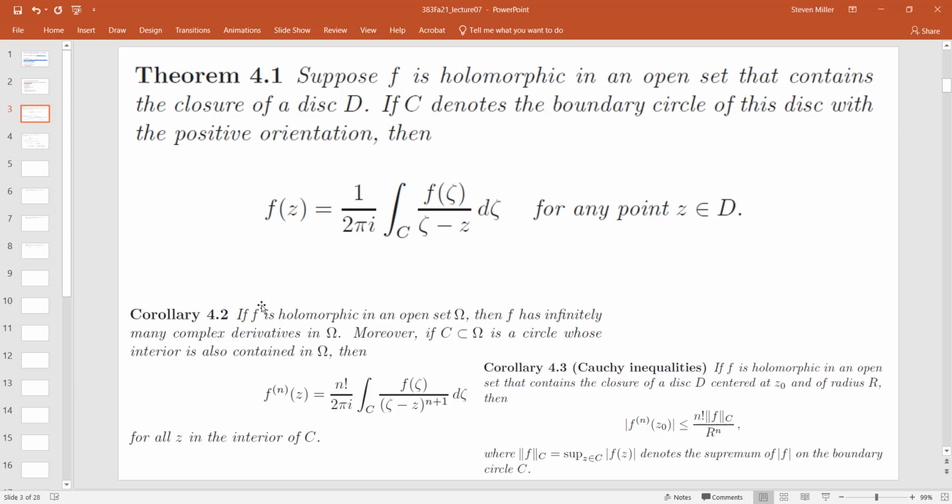All right, so we have f of z is 1 over 2 pi i, the integral along the boundary curve C of f of zeta over zeta minus z, d zeta. So what's beautiful about this is the value of the function in the interior is completely specified by the value of the function on the boundary. All right, and whose theorem is this? Yeah, I don't know if it counts if somebody else says it, if it only counts if I say it. It does count, anybody can say it, okay. All right, so I will not repeat what was said, but yes, that is the correct name.